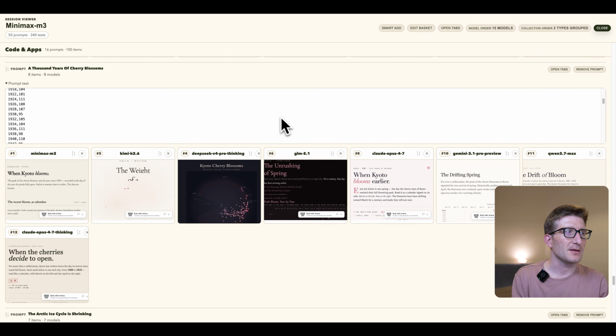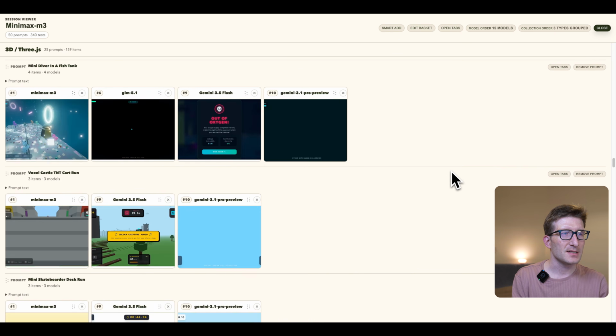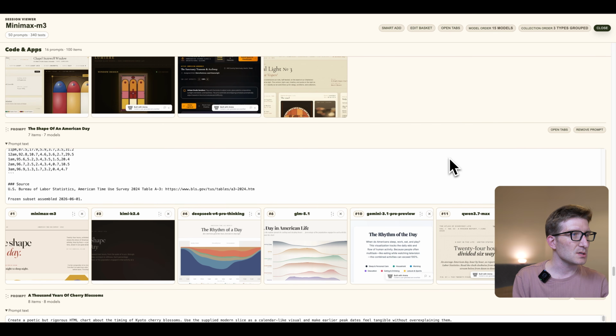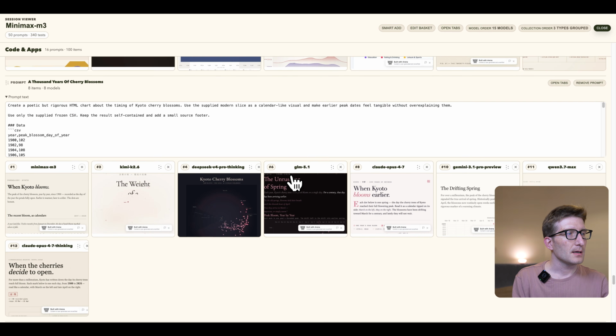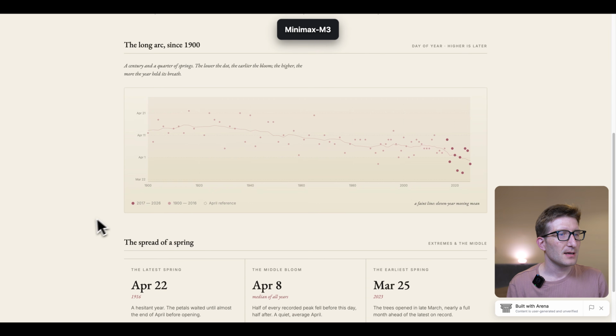Again, we give some data. It's not a lot of data, so the data analysis is not the point here. Let's have a look. And you see with this kind of style of prompt, we're also testing the creativity and seeing how they can interpret the data. So we're measuring different things here as well.